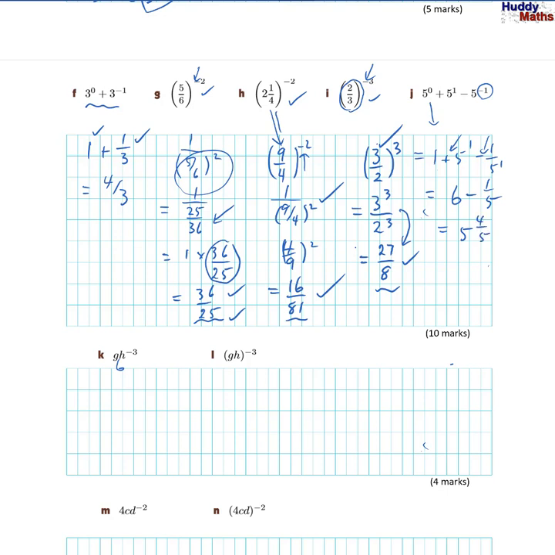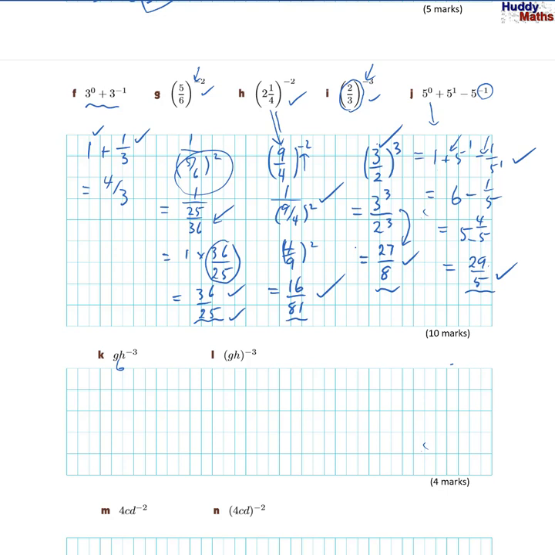Okay, 5 and 4/5. And we've got to put that in the simplest rational form, which means a fractional ratio of integers. So 5 5s are 25 plus 4 is 29 over 5. That one is a fair bit of work. So 1 mark for really understanding what the exponents or indices or powers mean there, and 1 mark for the answer. That's a fair bit of work for those 10 marks.